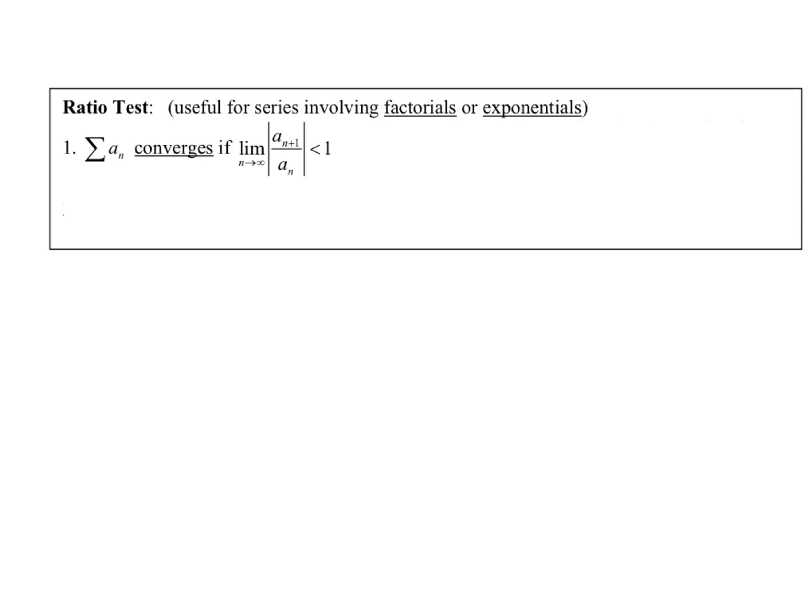The first part is, our series will converge if the limit as n approaches infinity of the absolute value of the next term divided by the current term is less than 1. And why this next term idea and the current term idea are important is because when we have powers, when we have factorials, lots of stuff cancels out, and we have the ability to easily evaluate these limits. Okay, if this setup is less than 1.